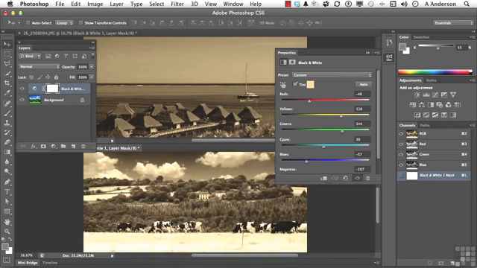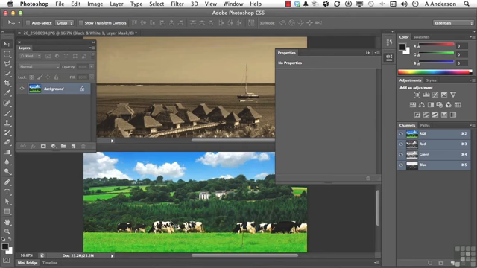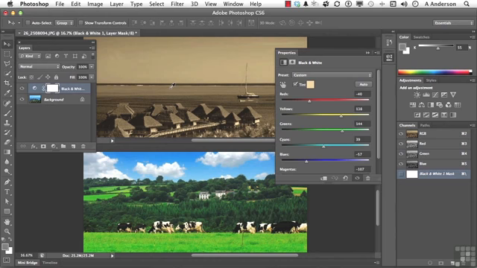And there you go. An exact replica of the adjustment we did to the other one. Now let's go ahead and press undo. Love that key. Let's look at this another way. I may not have that image open, but I like the effect that I did. So let's come back over here to this one. It opens this up over here.